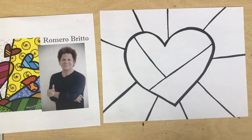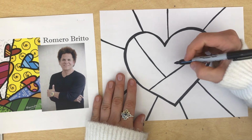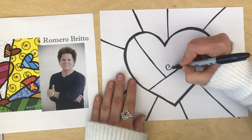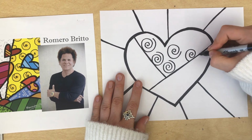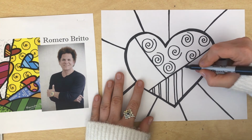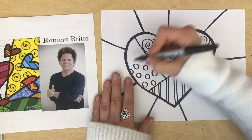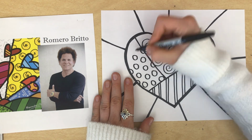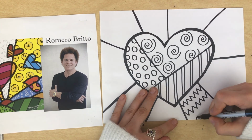If you want to go for 4 or 5, you can. But again, you don't want small shapes. We want big shapes for all of our patterns. Now I'm going to fast forward this part because this is where all of Miss Decora's patterns go. Again, you do not have to copy Miss Decora. You can do your own patterns. If you want to think of something else, maybe got some ideas from my student examples earlier in the video, or maybe you're getting inspiration now from Miss Decora. Make up your own thing too. Totally up to you. Whatever pattern you want.